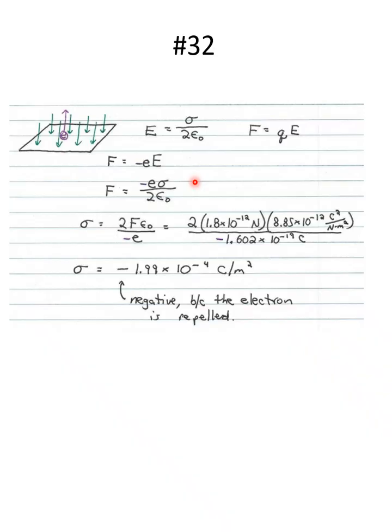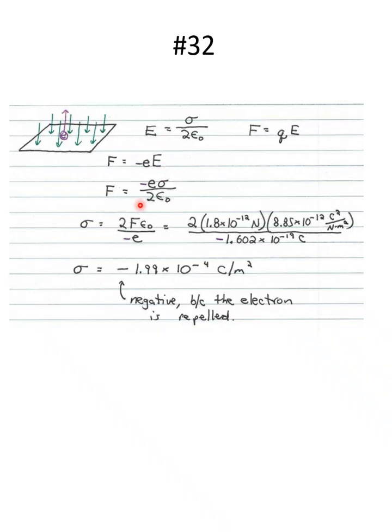Now, you could do this problem without those negative signs. The negative sign is me being careful that the electron has a negative charge. If you're only concerned with magnitudes, then you can probably get away with ditching that negative sign. But we just have to realize at some point that negative sign is important because ultimately, if you just think about the picture, if it's repelling an electron, then it is negative. So at some point that negative sign has to come up, so I've just thrown it in there from the beginning.